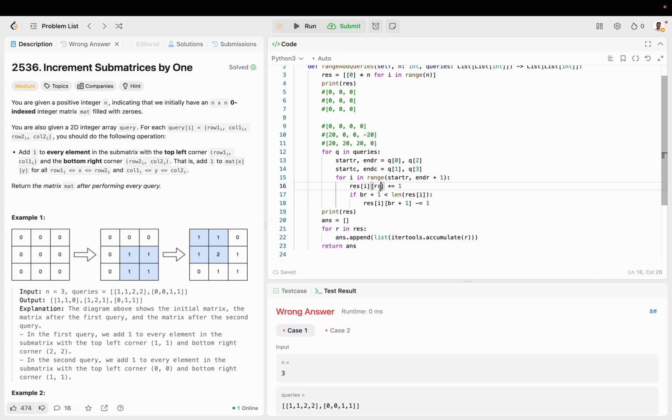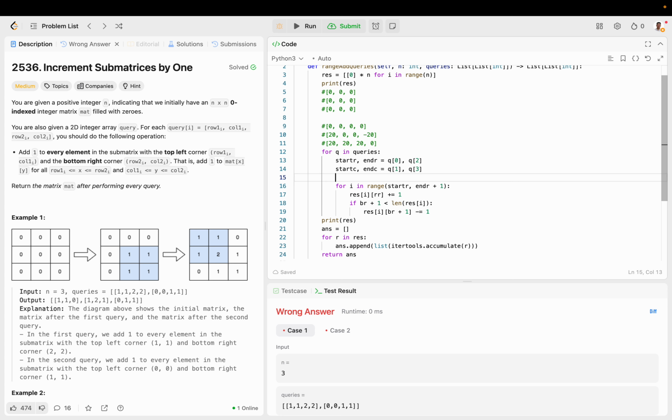We're looking for this, we're trying to increment like this. For example, result of i is the current row, and then the start row.